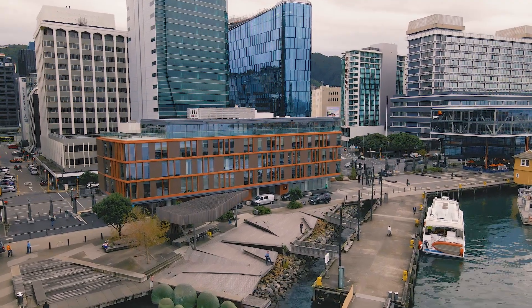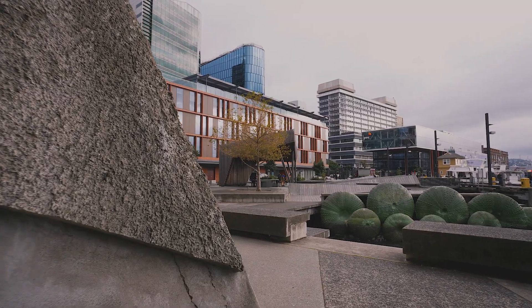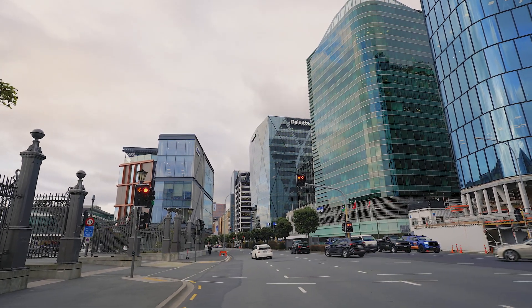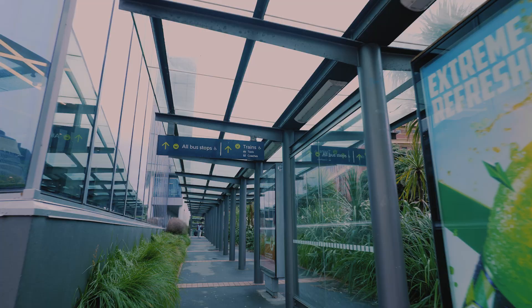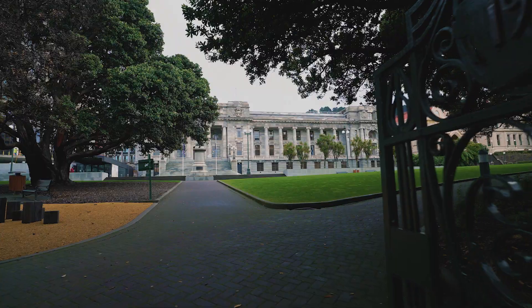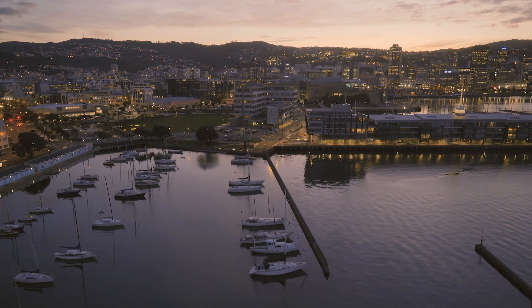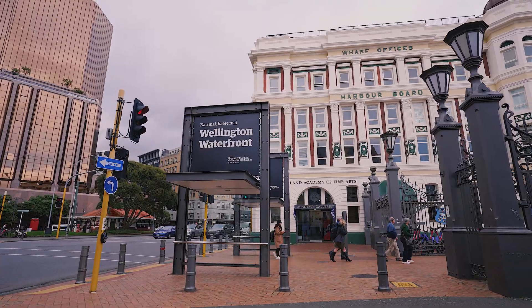This part of the waterfront is part of a newly landscaped and master-planned area called Kumatota, and there's been a lot of other new development in the area, so it's been a really burgeoning part of the CBD. It has great transport links, very close to the central railway station and the central bus area, and also very close to Parliament and other big businesses in Wellington — you have that proximity to the harbour and what we call Wellington's playground, which is the waterfront.